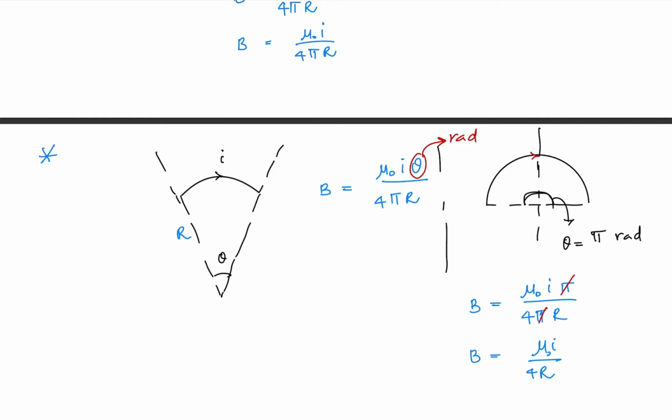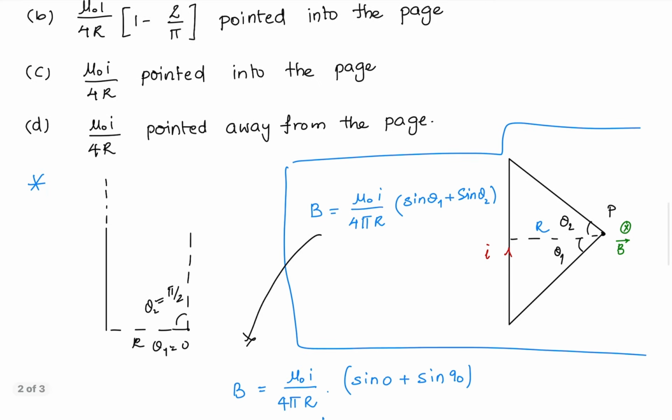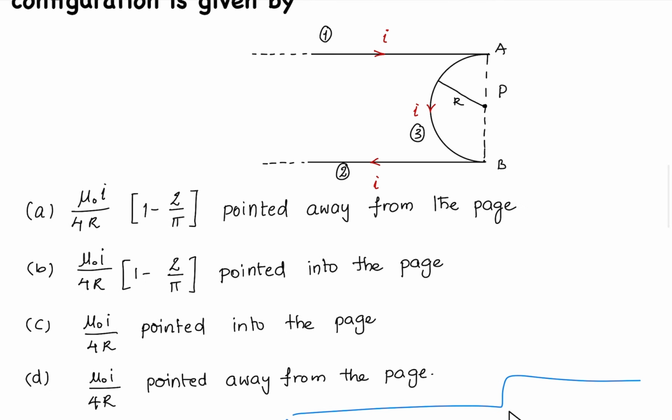So this is due to a semicircular wire. Now let us go back to the question. Coming to this question, there is a current flowing in wire 1. The magnetic field at the point P due to wire 1, using the right hand thumb rule, will be directed into the plane of the paper, which I represent as a cross, and it is B1 at the point P.